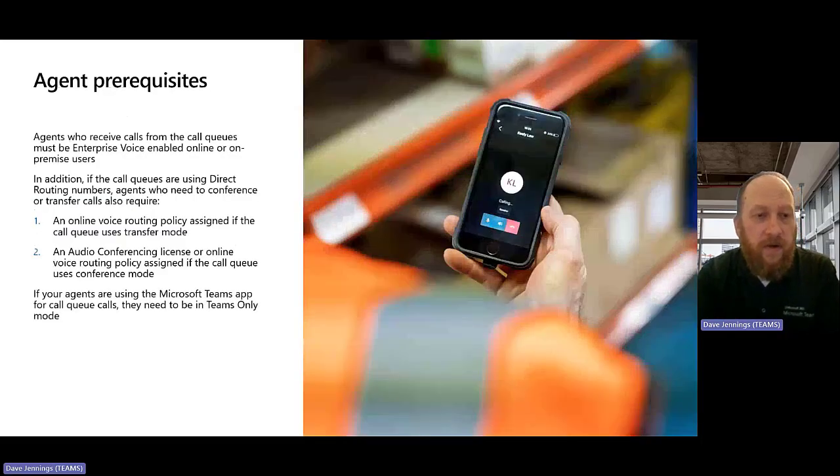And then equally important are the considerations from an agent perspective as well. The key here is that agents will have a requirement to be voice enabled because they are processing inbound calls in this case. Secondly, you'll need to consider which endpoint those agents are using, to ensure they're using a supported endpoint for that particular scenario. So think about the Teams desktop client versus a physical phone versus a mobile client on a normal cellular phone, as an example.